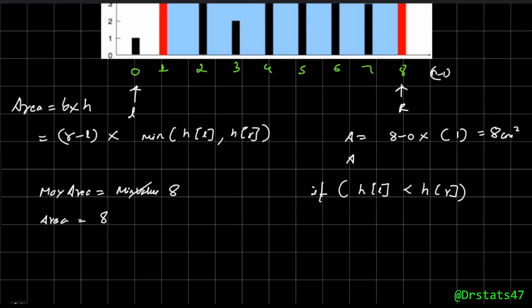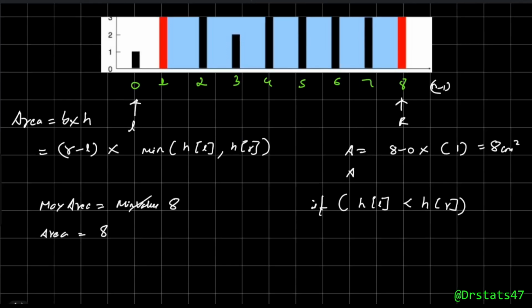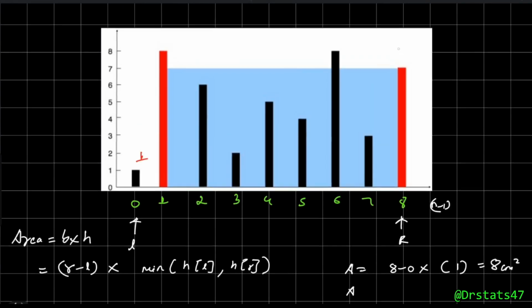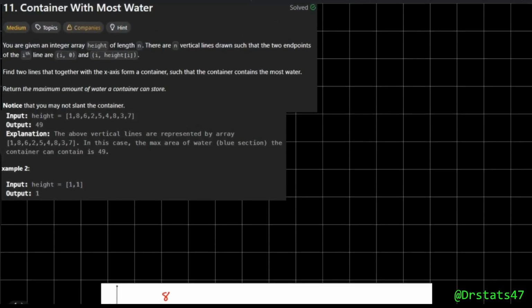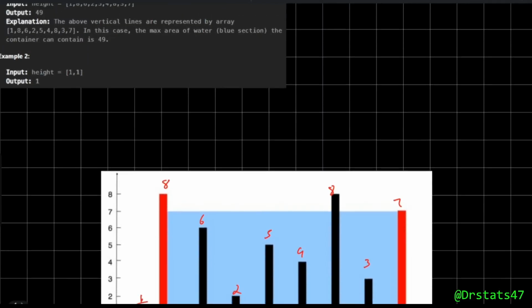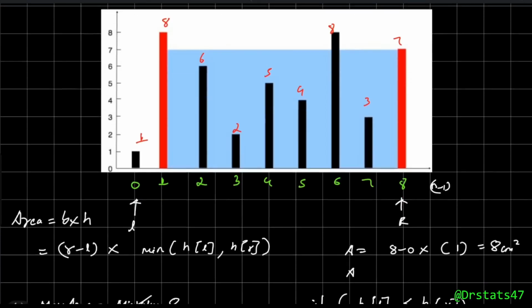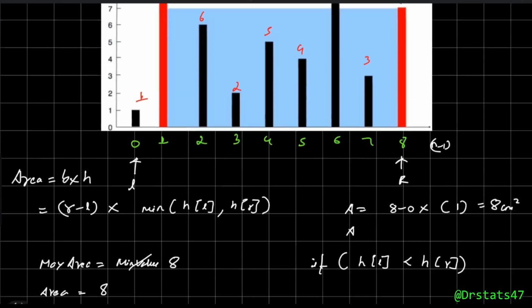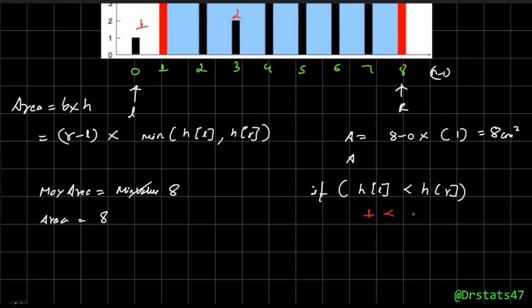The condition plays a very important role. These are the heights: 1, 8, 6, 2, 5, 4, 8, 3, 7. If the height of L is less than the height of R, yes, obviously 1 is less than 7, right?